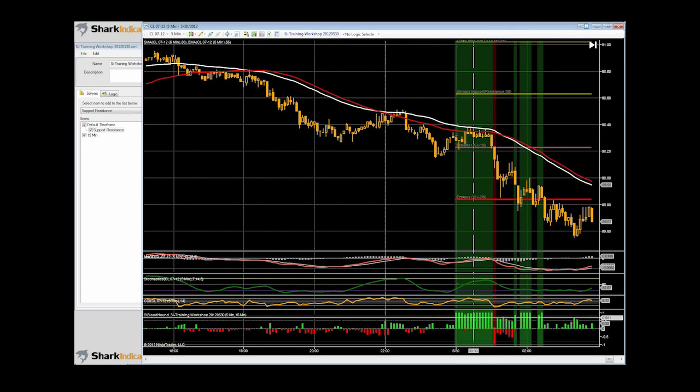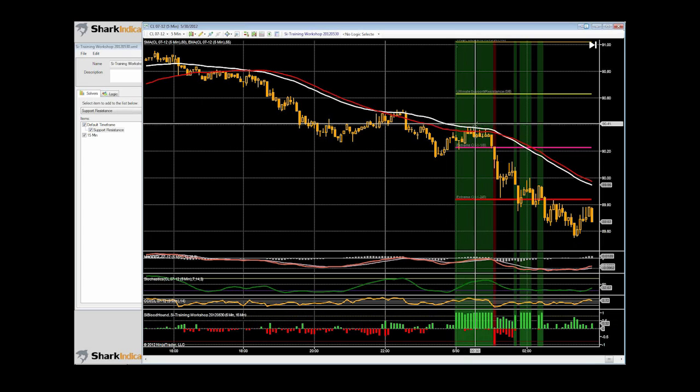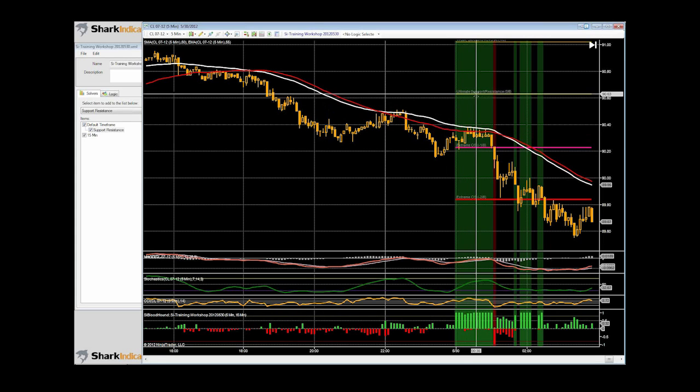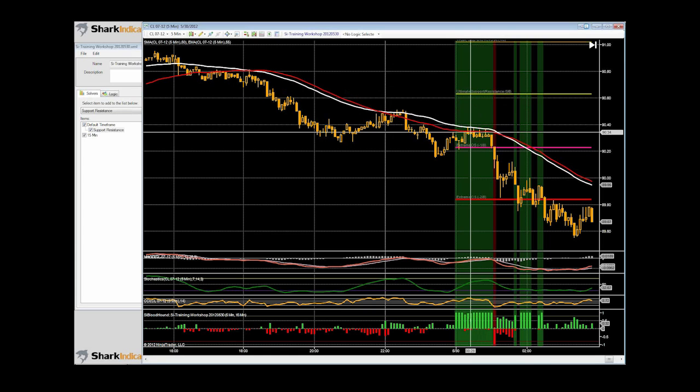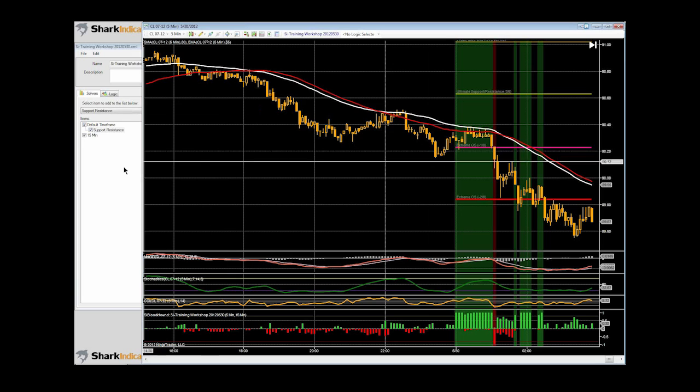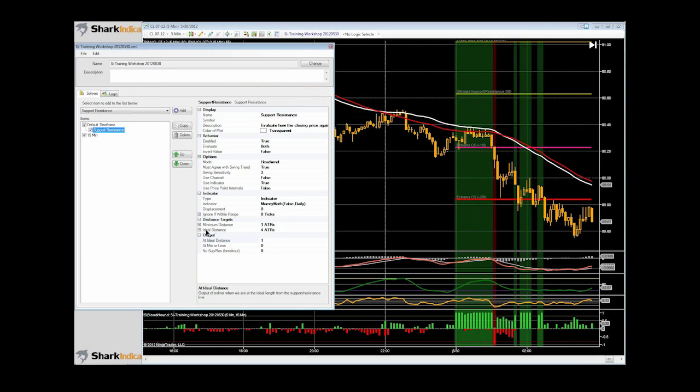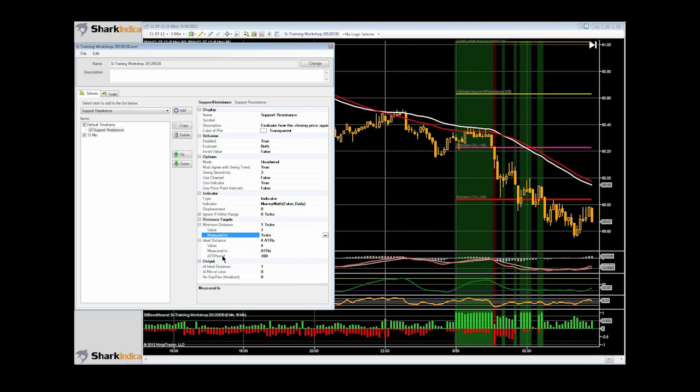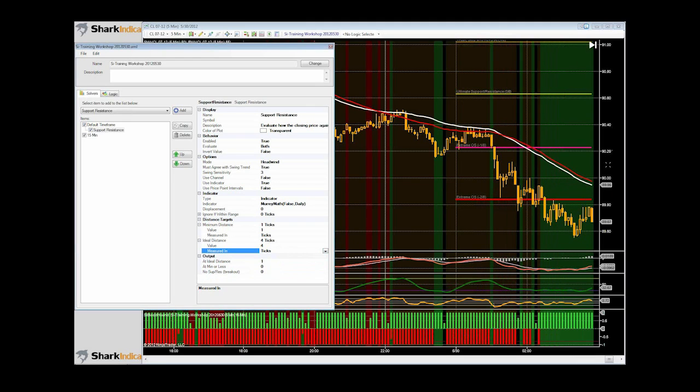So here we can see BloodHound is giving us a long confidence, or a long permissive. What that's saying is that there's enough distance between price and the next upper support resistance line to actually take a trade into resistance. And this gap value here is determined by the settings. Right now I have it set on ATRs, and there's various measurement types: ATRs, points, ticks, or Renko bricks. For ease of demonstrating how this works, I'm going to put it all on ticks. Most people, I think, understand ticks a lot easier. Obviously, a tick being the instrument tick size.